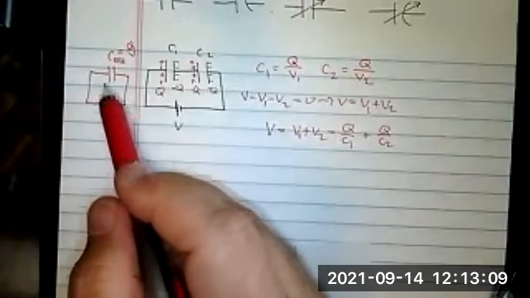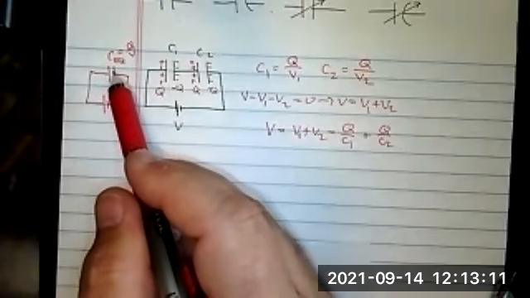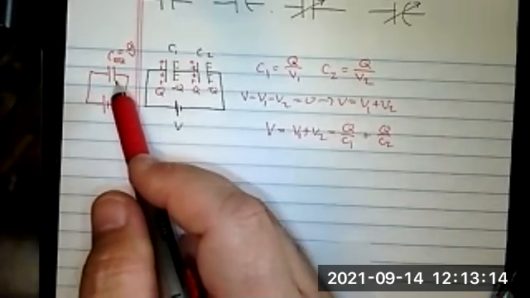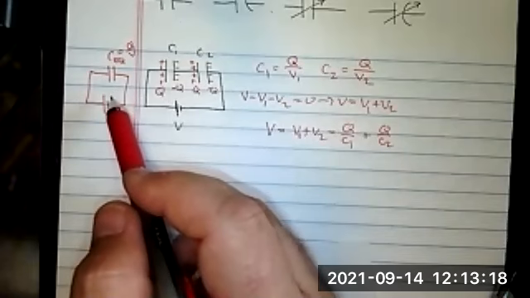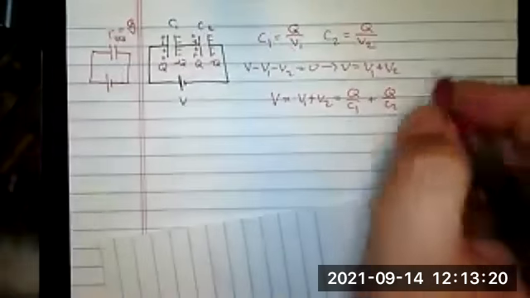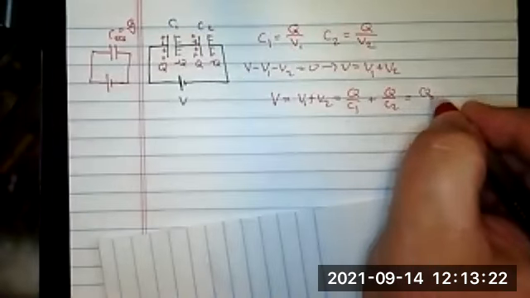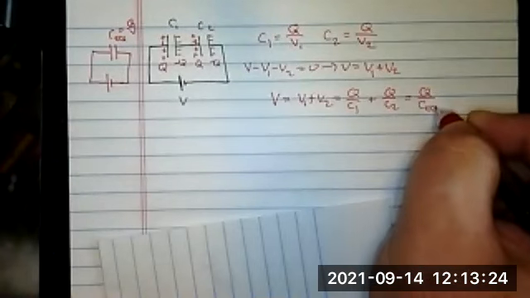Okay. Well, for C equivalent, that means that it's got to be equal to Q over the total voltage, because in that case, all the charge is going to go just on it. And that charge must be Q, and all the voltage has to be spread across it, and that voltage has to be V. So I can now say, well, that's got to equal Q over C equivalent, because C equivalent has to equal Q over V. Does that make sense?